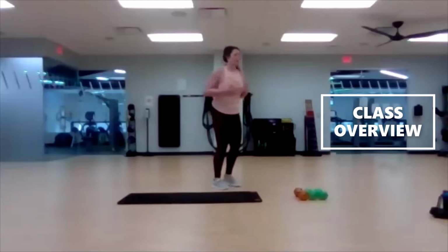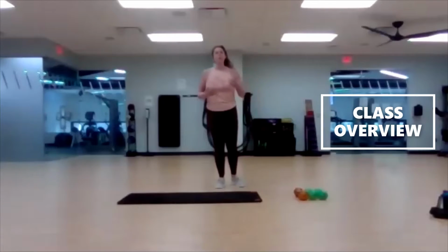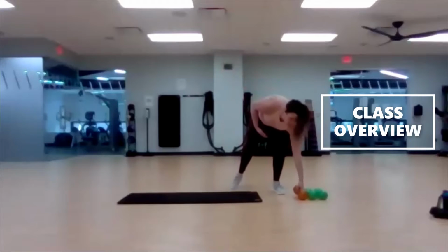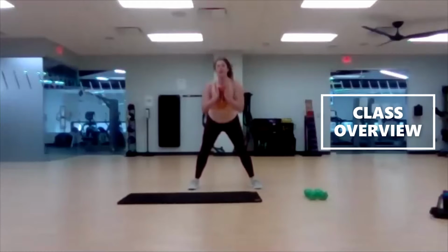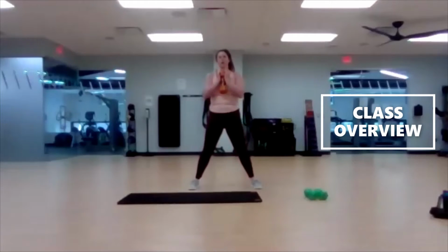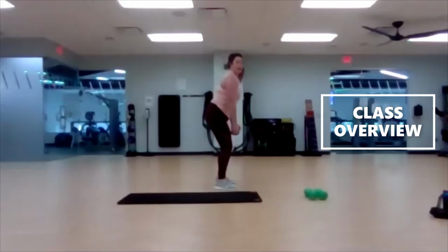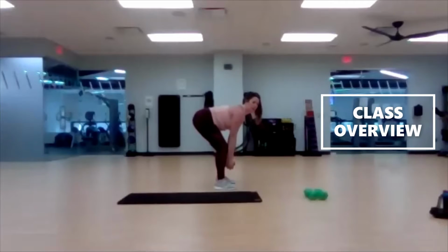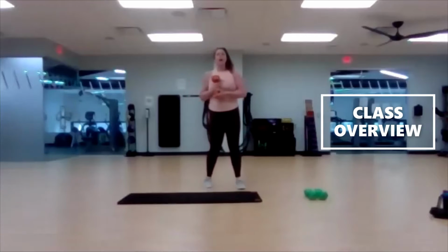Our first one, just your typical butt kicks, bringing those heels up to the glutes, slightly forward. Second one, goblet squat, using that one heavy for your lower legs. Holding by the bell, step out wide, drop it low into that squat. And then we have a Romanian deadlift with one dumbbell. So we're gonna hold it horizontally. Feet right about shoulder width, slight bend, push those hips back, nice flat back. And then power up, slight thrust forward to kind of reset that body.